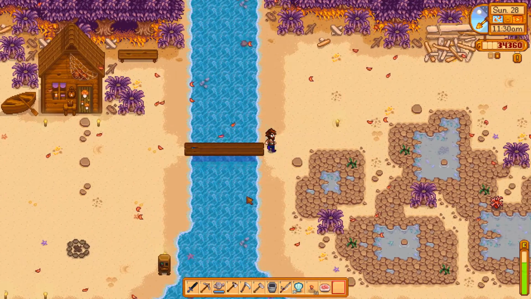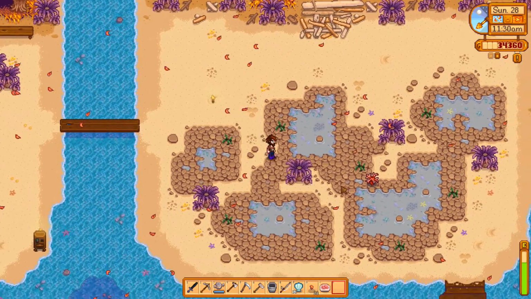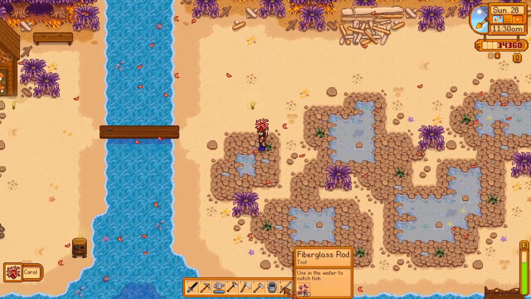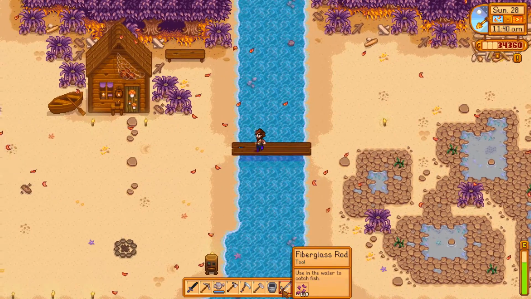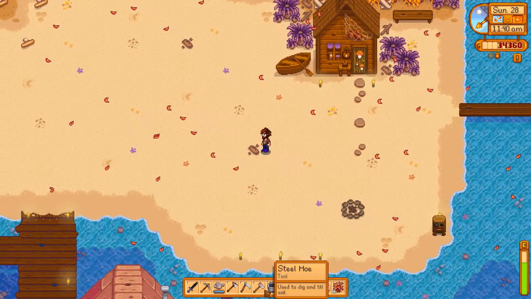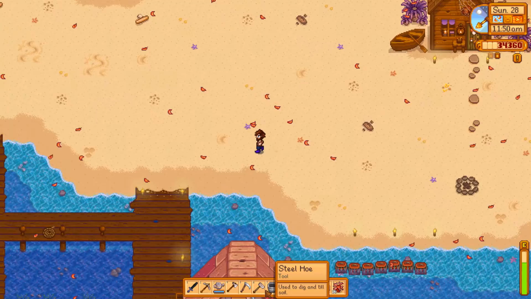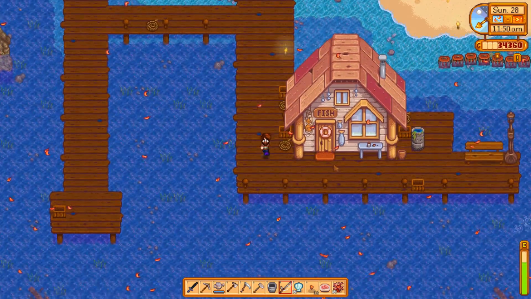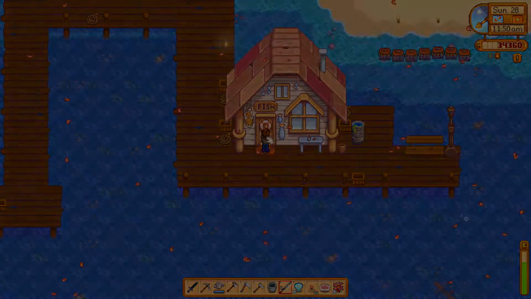I don't think we're going to get a nautilus shell on this side, but we can hope. No. Okay. So that's it then, we're not going to get one. We're not going to be able to finish the field research bundle until fall next year, which is absolutely ages away. It's okay though. I mean, we've got lots of other stuff we can do before then. I just want to sell all this stuff now so I don't have to be carrying it around all day.